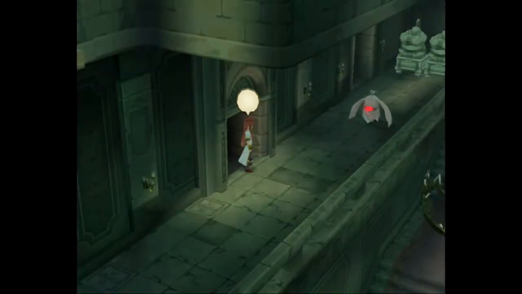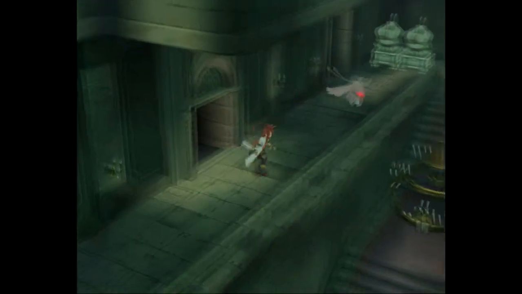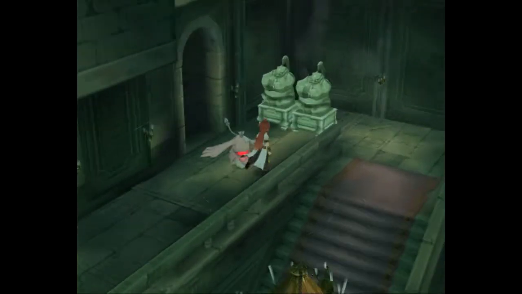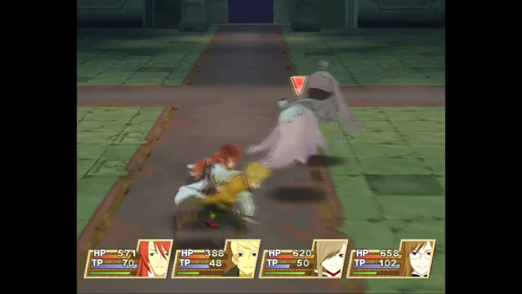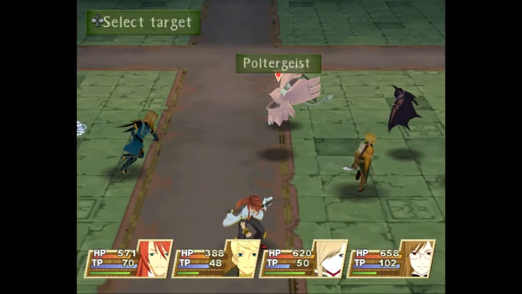However, come right back in, and you will notice the ghost pops up again. That thing always runs away. I wonder if we can block it somehow. Well, we kinda did already. Thanks, though. And then take on the ghost, and we can grab the phonon from him. Now, I don't think... Okay, we haven't fought the Gremlin or the Poltergeist. Alright, so two new enemies.